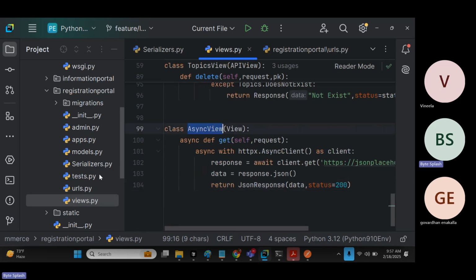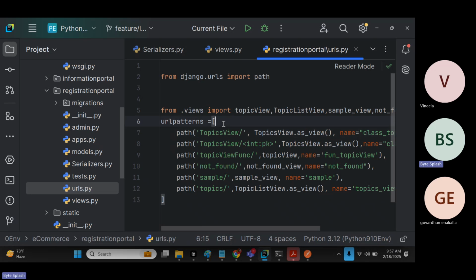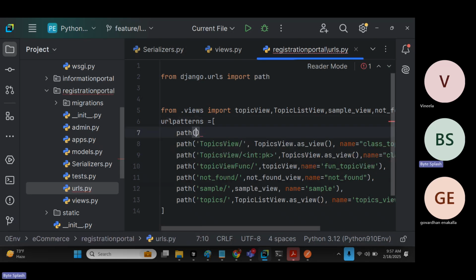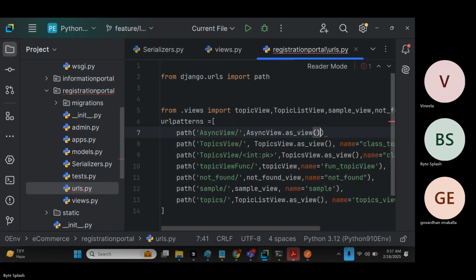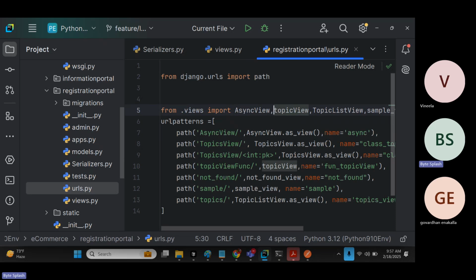Now async view, we want to declare this async view. Okay, path as view, name as async. So why do we call it async, and what is that await, I will explain. First execute this.